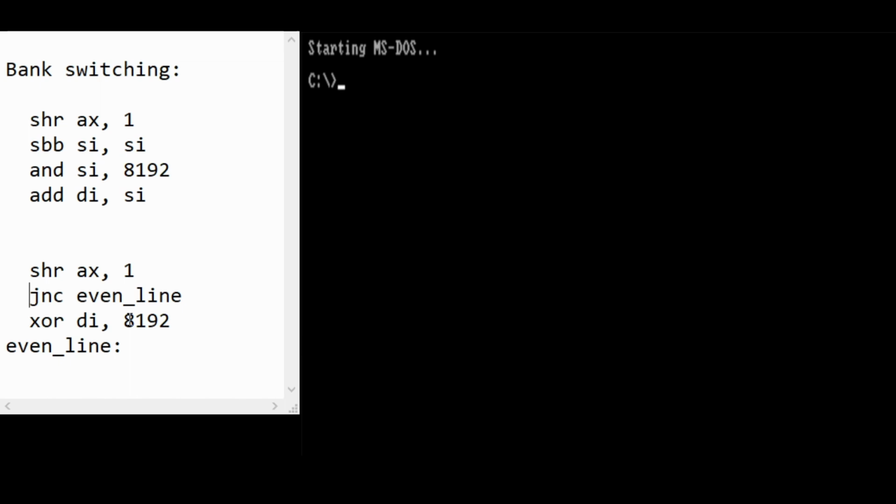But if you have a book or an online resource, and I'll put a link in the description to one of those, then you can actually look up tables of the times in cycles that each of these instructions takes to run. So the execution time, in other words, the number of cycles that the CPU takes to execute each of these instructions. And you could just add those up. And so that might be one way that you might try to get an idea of how long this is going to take to run. But on the 8088, this doesn't work out at all. In fact, this code is going to take much longer to run than those execution times would seem to indicate.